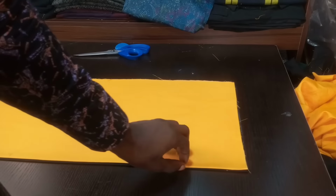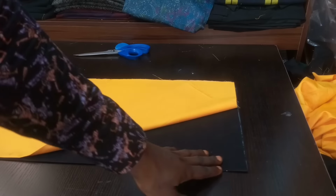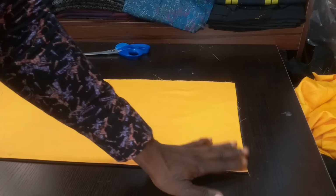As you can see, this is what I'll be using. You can see I have the back. This will be the back of the outfit itself. It's going to be black, and the front is going to be of this yellow color.